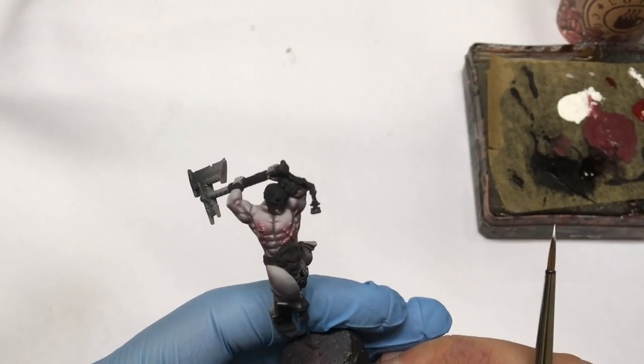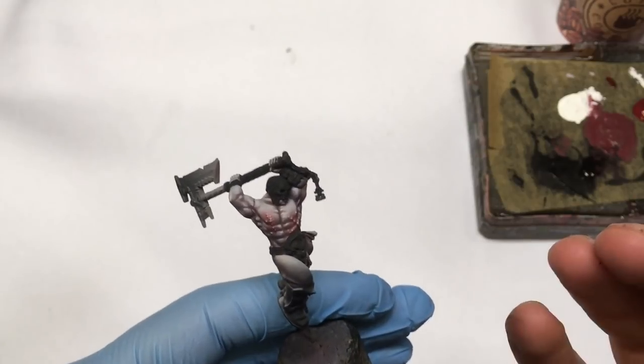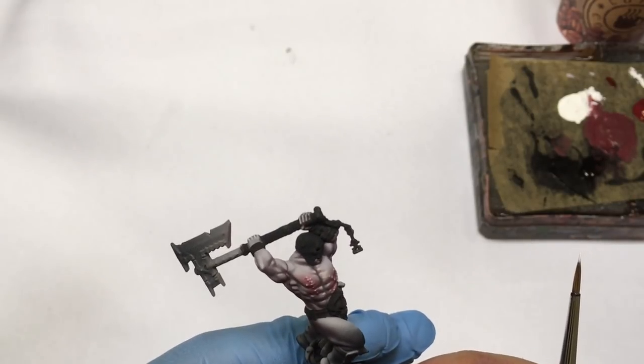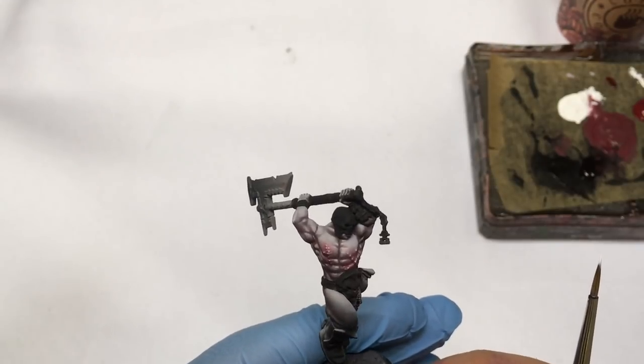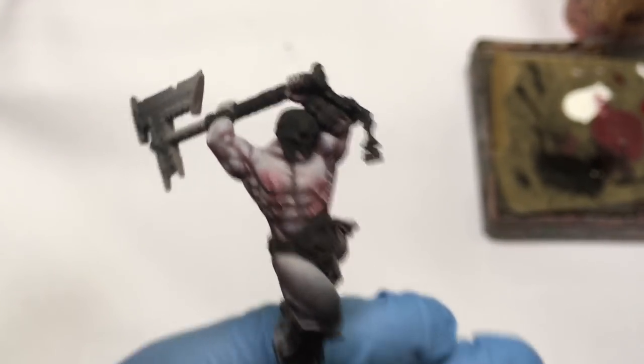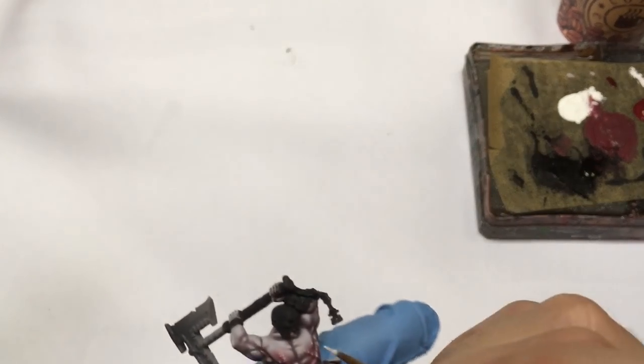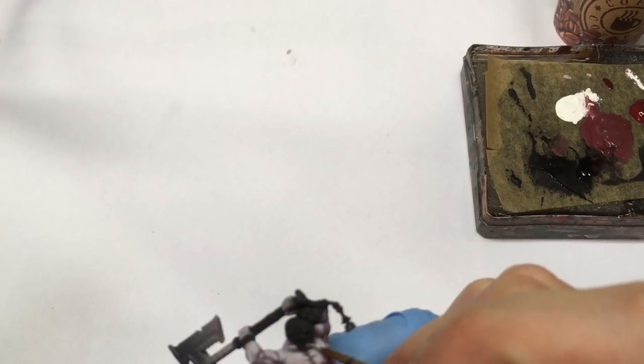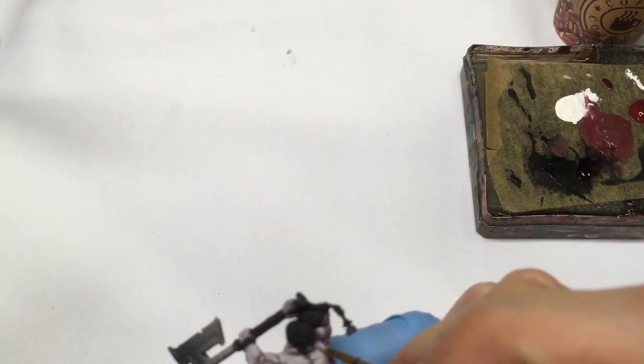I just need to take fairly thick white paint and just do each tooth separately. And again, as always, I hope this video was useful for you. I hope you will try it by yourself and I really hope you will send me the results. In the description box, there is a link to the article on how to paint the whole warband from start to finish.